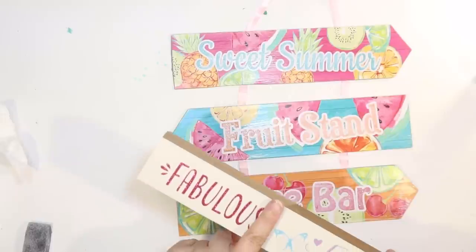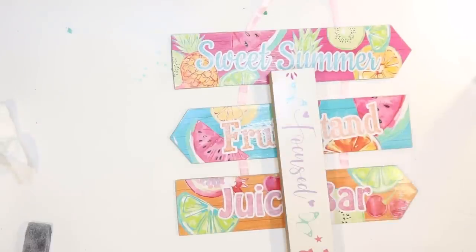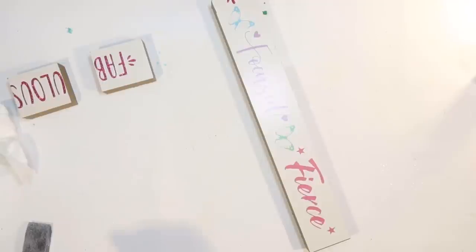So it doesn't matter which one you get. It can be any of these long signs. I'm going to cut it right about there with my saw, and I will have an extra piece left over. So what I'm going to do is take that extra piece and cut it in half to try to make a base that we can use to stand this up.